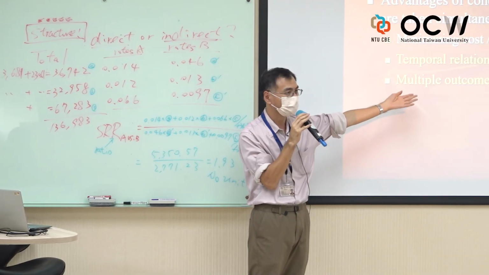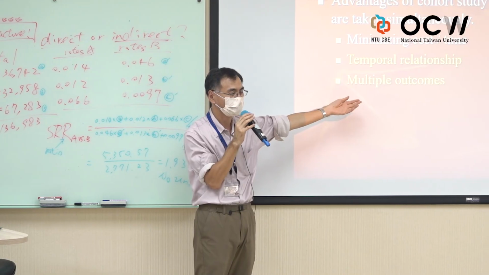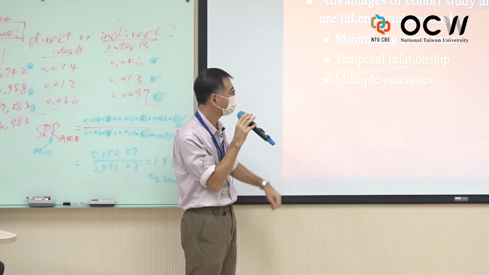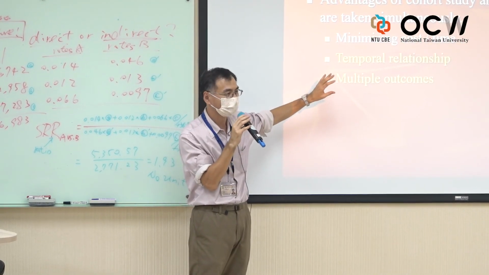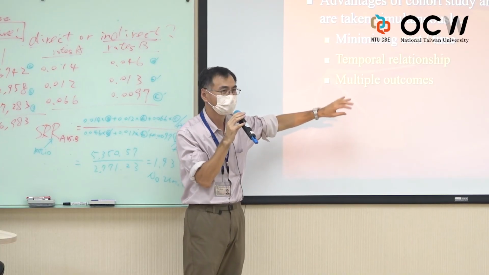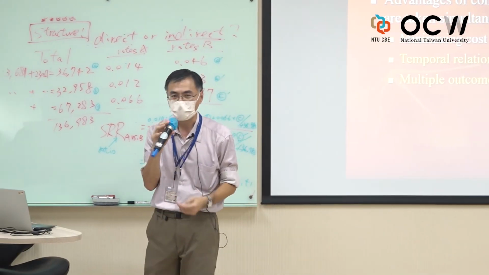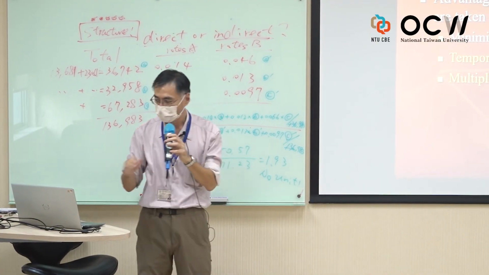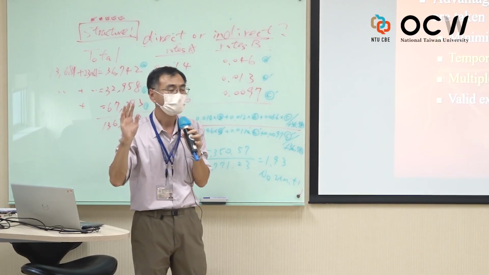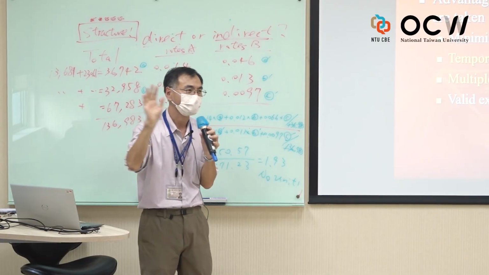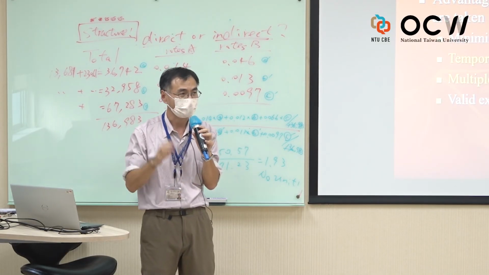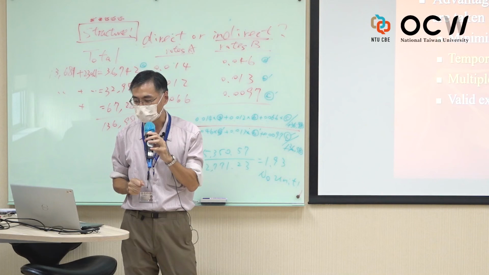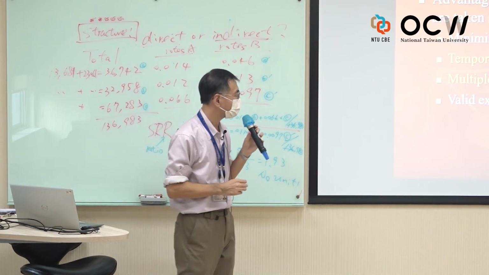So if it's a cancer-free cohort or population and we follow up for 20 years, then we could work on various kinds of cancers, right? And we could use a single or several control groups for better comparison. We could even use one single control group to compare different kinds of case groups for different kinds of cancer, right? So it could save a lot of time and money.